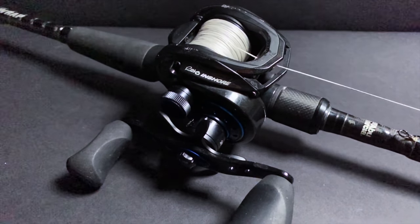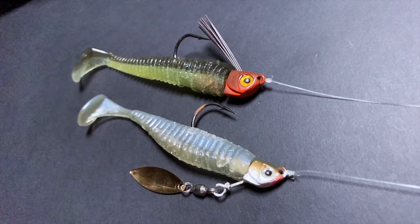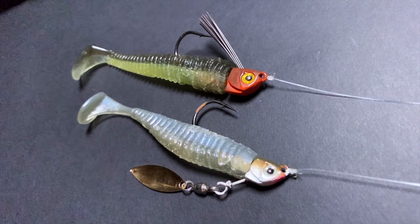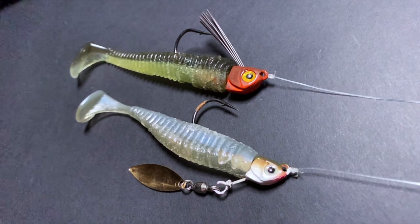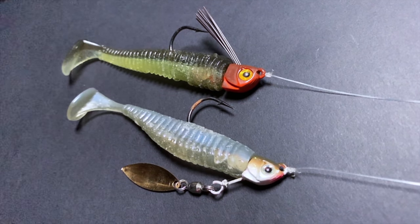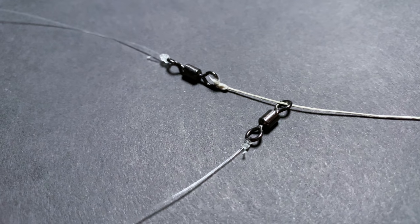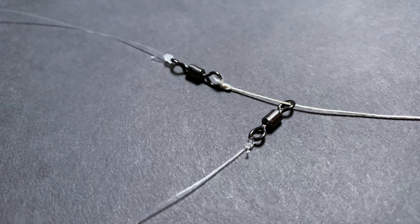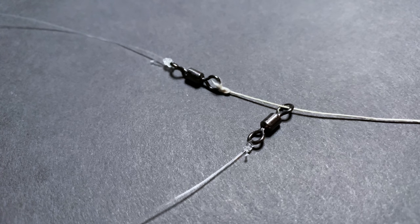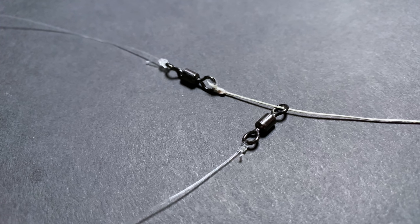The leader line I'm using is 20 pound fluorocarbon. The two baits tied to the double rig are both War Baits. The lighter head is a quarter ounce underspin in flagship color with a gold blade, and the bait tied to the longer leader was a 3/8 ounce burnt swim bait head with weed guard. Both baits were fished with a slim body swim bait. I tie up the double rig using two swivels - one swivel is connected to the mainline braid and the longer leader with the 3/8 ounce, and the second swivel moves through the mainline braid and is tied with the shorter leader to the quarter ounce.